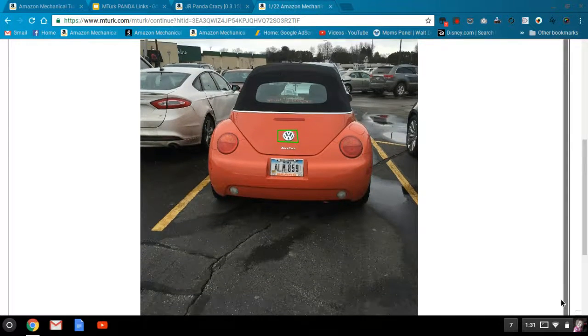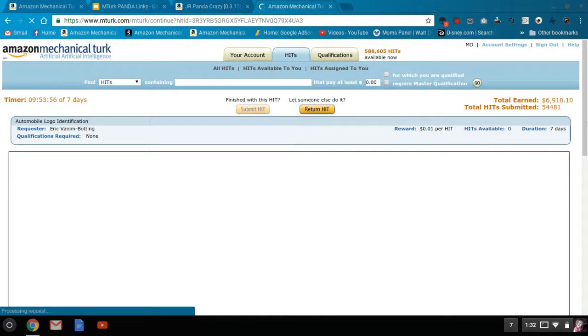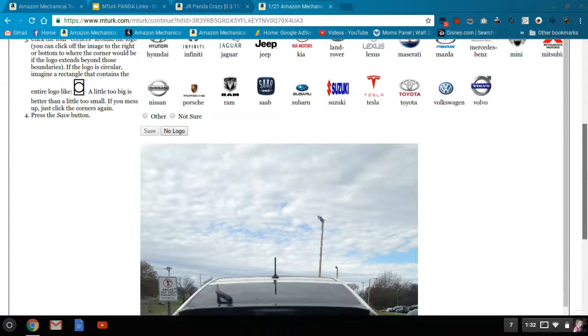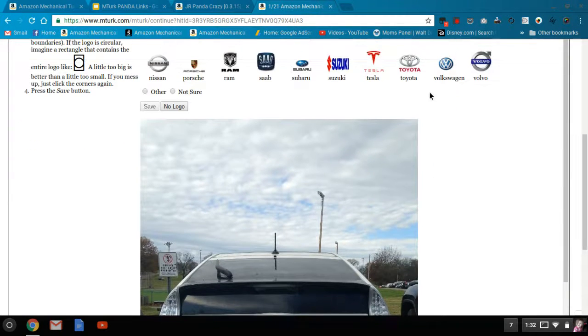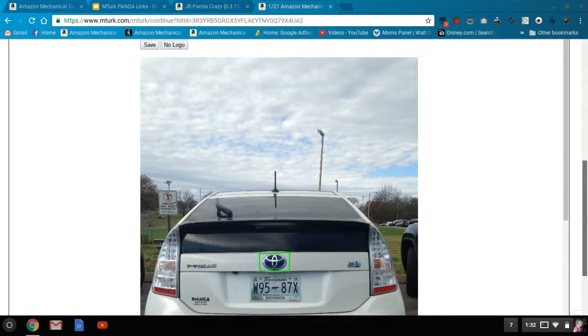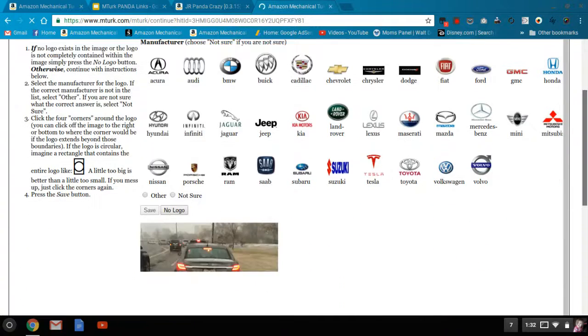So yeah, I did it, and then I'm going to hit save, and I'll do a couple of these real quick so you can see how I do them. Not overly exciting, and yeah, this first time I'm doing them slowly because I've got you guys on the horn here, if you will. But yeah, it's a Toyota. So Toyota. Usually I would fly through these, and frankly, my attention to detail on the boxes is, as long as it's clearly in the box and not obscuring it in any way, I just roll with it. It's not about precision on this one. You just want to make sure it's as clean as you can make it.